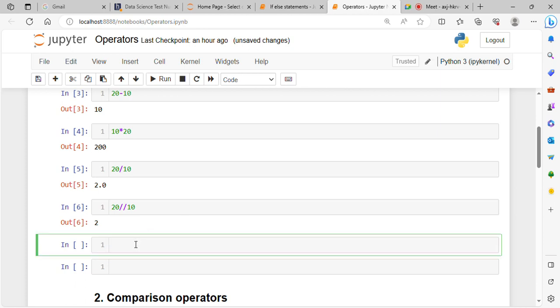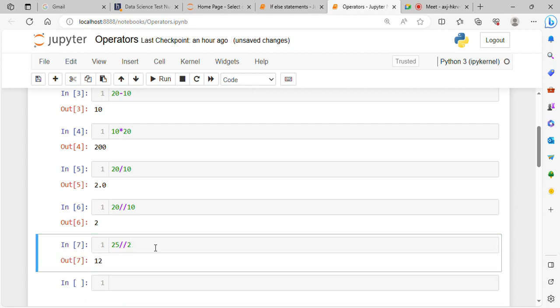For example, 25 floor division 2. What will be the output? 12. It will be 12.